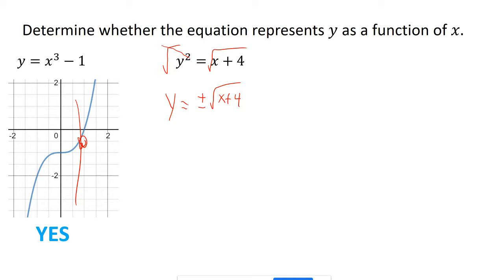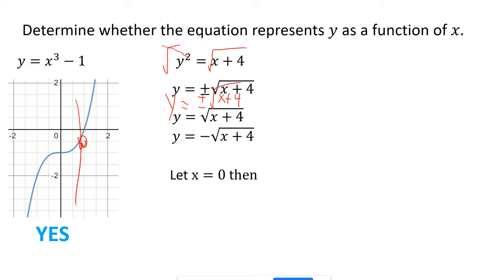So what is this going to tell me? I wrote this, but I know I have it as type text, so let me just go ahead and press the mouse here. What this is giving us is two different answers. It gives us y equals square root of x plus 4 and y equals negative square root of x plus 4. So what does this mean?